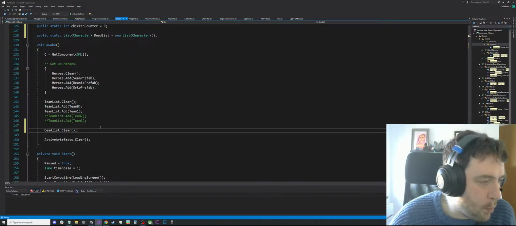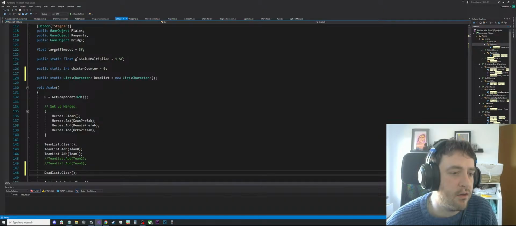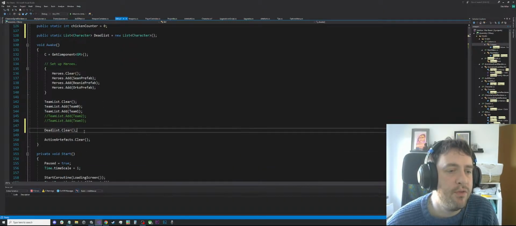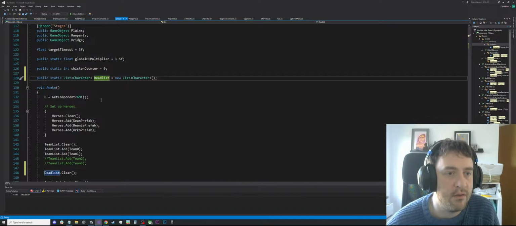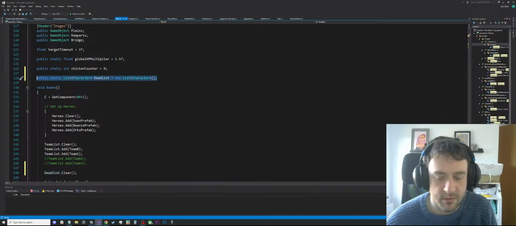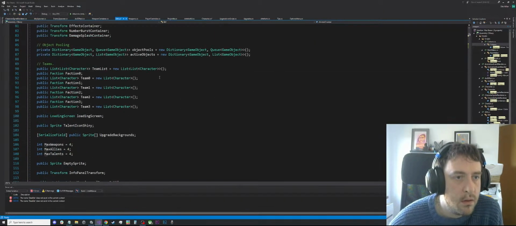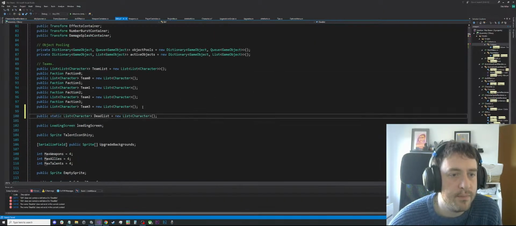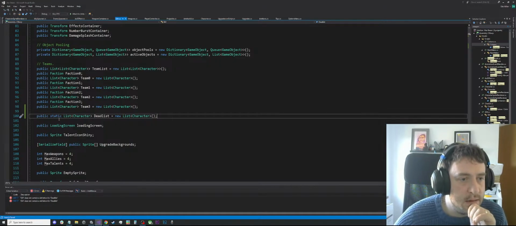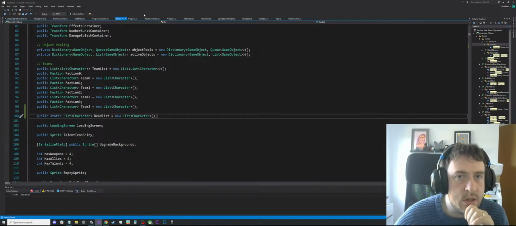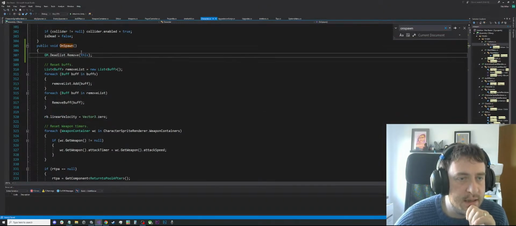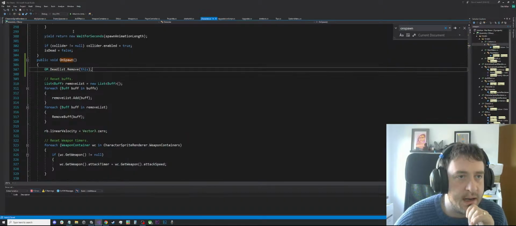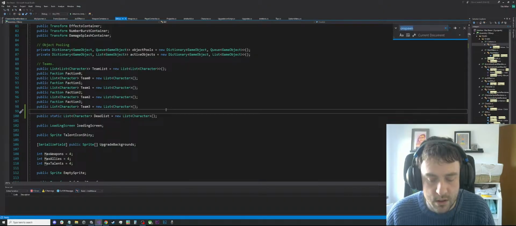Okay. Yeah, so this way it won't revive characters that have been spawned as part of the object pooling, but will only target characters who have already died. So character dead list, and actually we do have a good place for this list over here where we put all the lists. Okay, dead list. So when a character dies, it's added to the dead list, and when it's spawned, it's removed from the dead list. So now back over, update all targets.